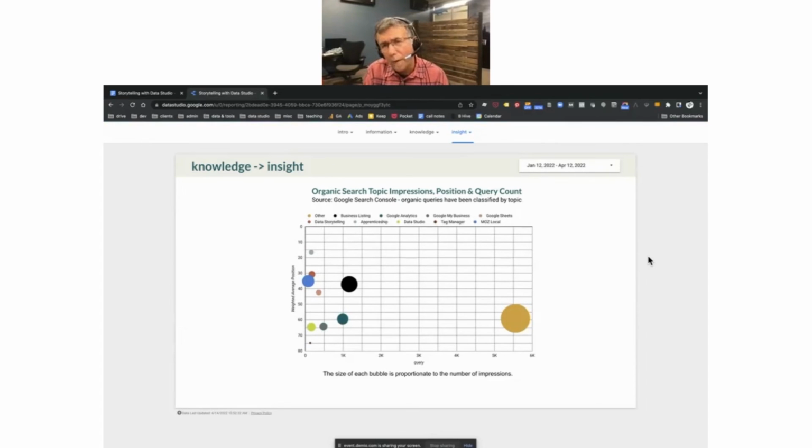So if you recall, the topic that we're exploring here was how Google views the topic authority of our site, and we classified things into topics. We used that trend line to show trends over time. That's interesting, but now I'm getting into a visualization that really draws attention to the classes that matter most, or the classifications, the topic categories that matter most.